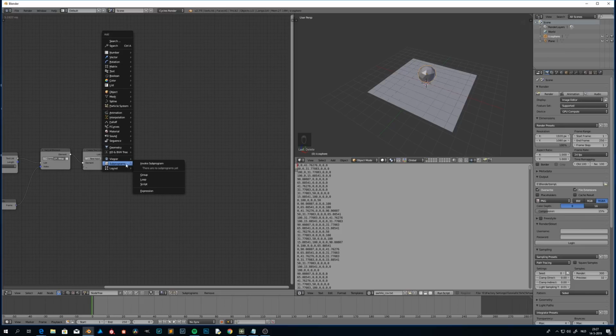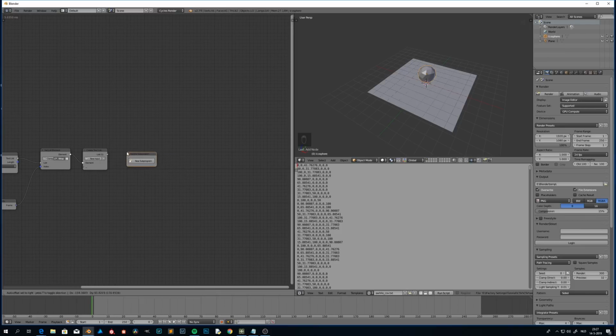Shift A, go to subprograms, invoke subprogram, press new subprogram, select loop, and you get a separate chain. So this program will function as a clustered operator where different steps will be taken. I call this one split column.